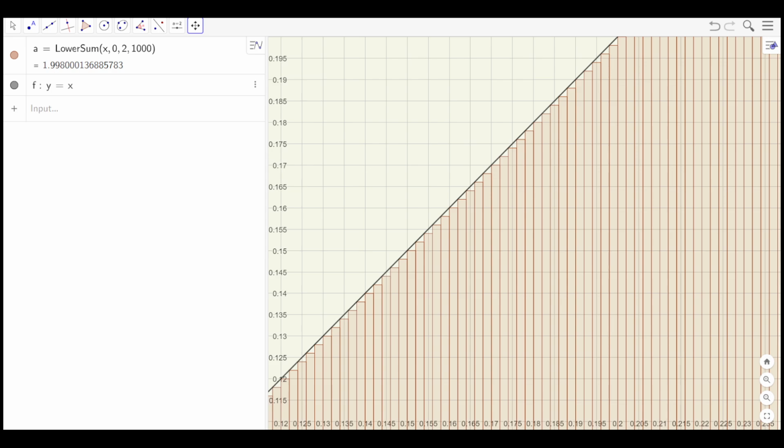And now I do the same thing. I replace every appearance of x with the lower limit. So this becomes 2 times 1 to the power of 3 over 3 plus 3 times 1. If I calculate that, it is just 2 over 3 plus 3. So it becomes 11 over 3.